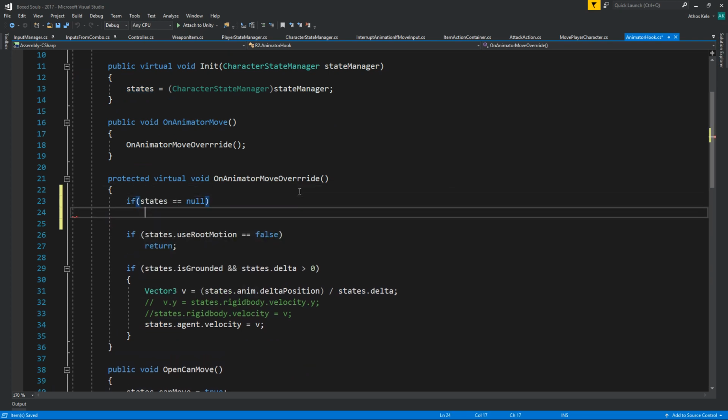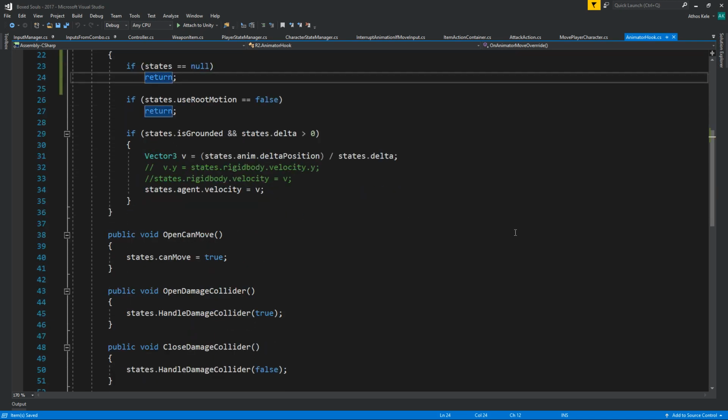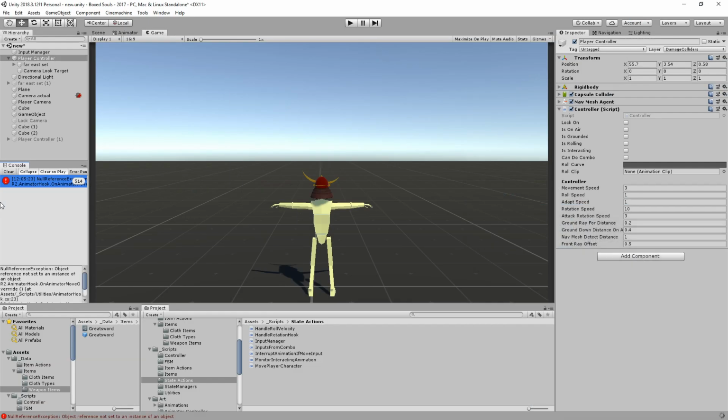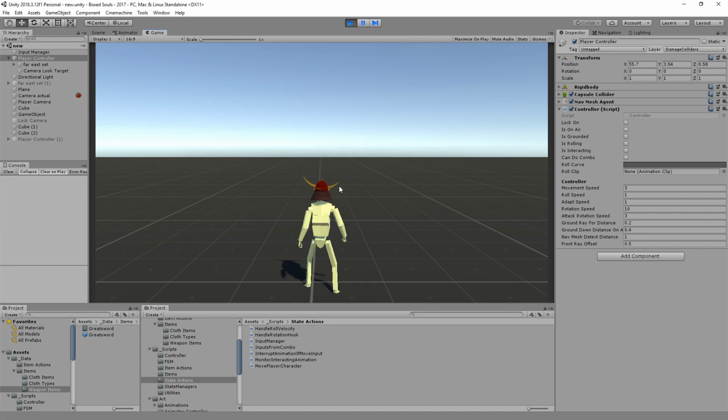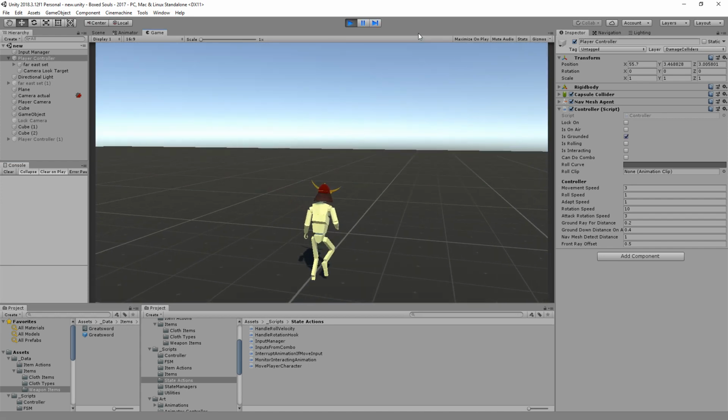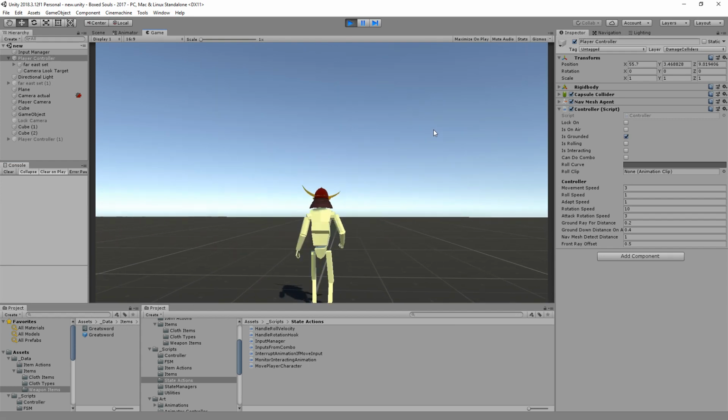So let's just say if state equals null, simply return for now. Okay, and as you can see, yeah, we can move.